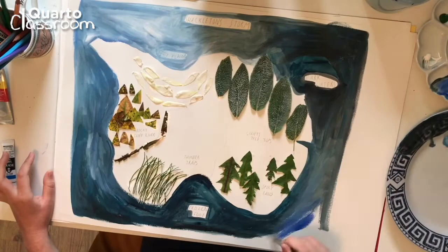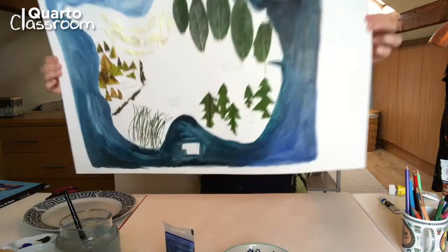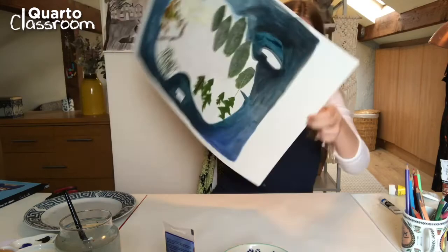So now we've painted the sea around our map and it's starting to look a little bit more like an island. So now we just need to paint the different terrains.